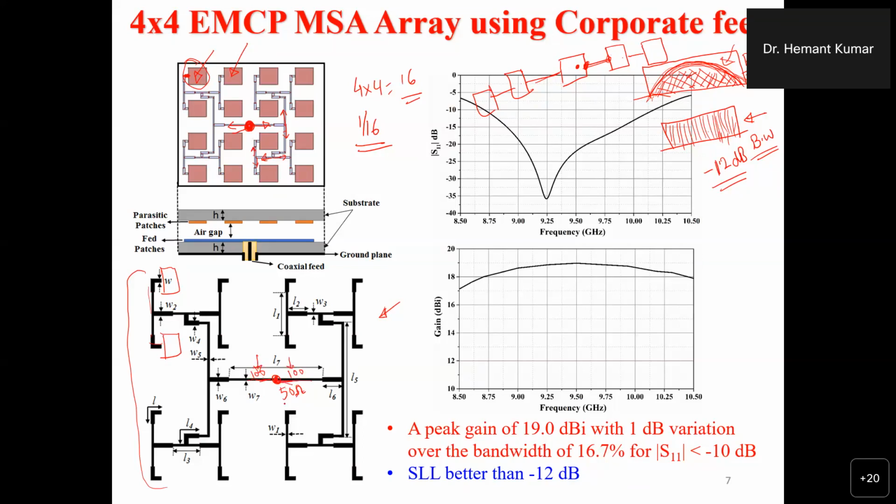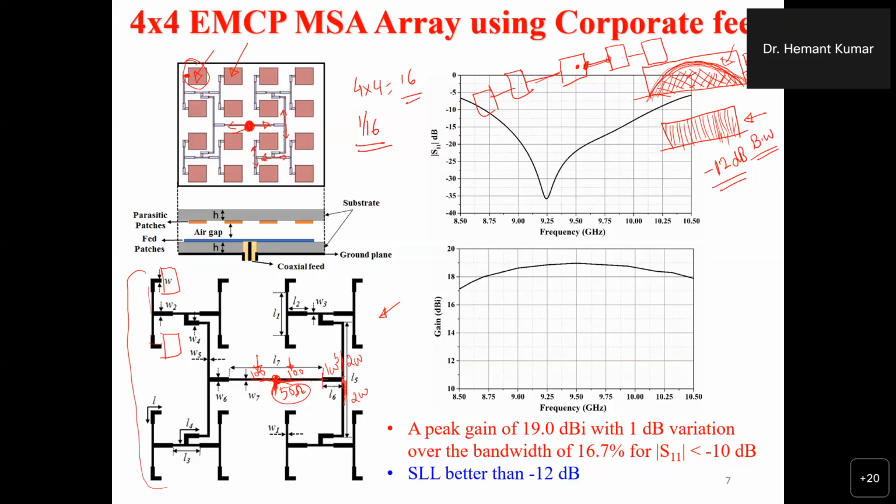Then only can we get 50 ohm, because two lines connected in parallel, 100 and 100, will give you 50. If two lines are also connected here, and this impedance is some 200, something like that, then we will get only 100. So there are various ways to get 50 ohm here. In my case, I obtained this 50 ohm by considering this as a 100 ohm and this as a 100 ohm. Then this 100 ohm is converted using this lambda by 4 transformer.